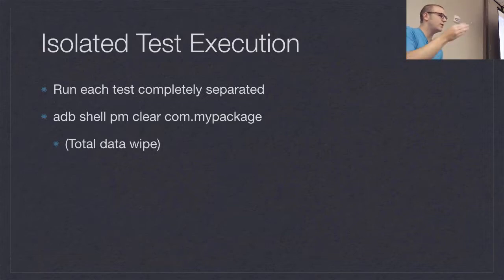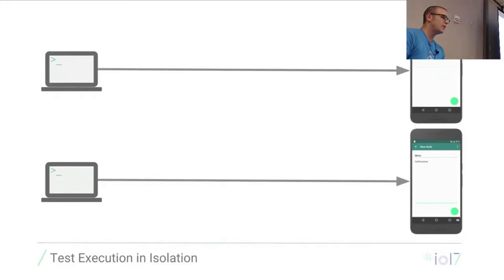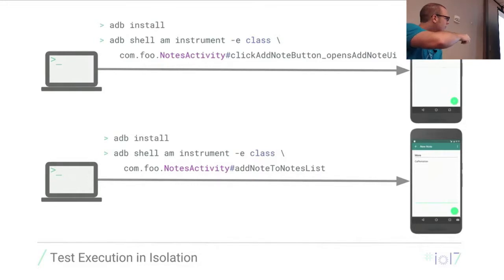So the way this will work is, you run your test, and then you'd run an ADB command to say, clear this package, which is the same as going to your settings screen and saying clear data. So it's basically an uninstall, reinstall, but without having to pull the APK on and off the device. The way this works then is you would just literally run the instrumentation command for one method. So you're saying, in this one test, I want you to run this one method, and then it would shut down and clear. And then you want to do that again.